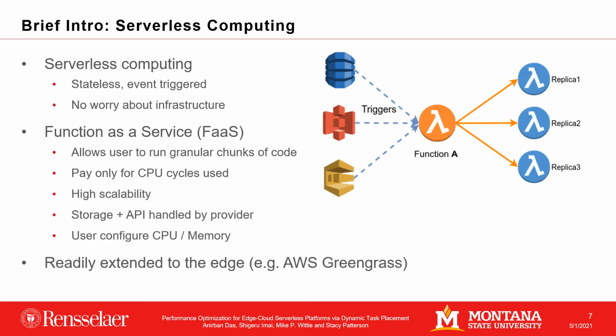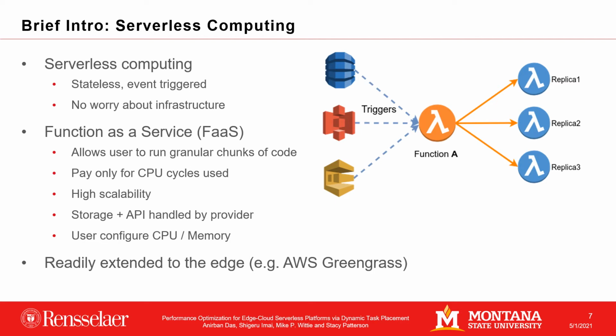Since we'll be using serverless computing as our workload execution paradigm for the rest of the paper, it makes sense to give a brief introduction here. So serverless computing is a relatively new computing paradigm. It's more of a programming paradigm than a physical paradigm actually. So it allows users to execute their stateless event trigger code without having to worry about maintaining the infrastructure. And function as a service is a type of serverless computing paradigm.